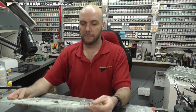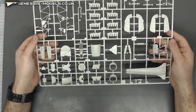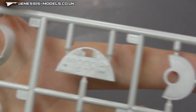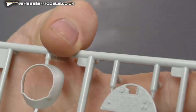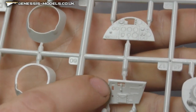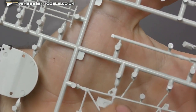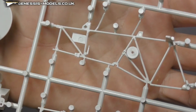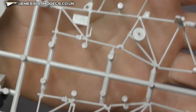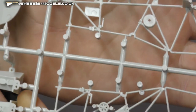Then we come to our final sprue just here, which is hopefully where we're going to see our instrument display panels. Taking a look at that, it really does look like a well detailed instrument display panel. Hopefully you can see there, looks like a bit more cockpit detail going in and around. Yes, with these Hurricanes, you have all that rib work going on the inside, which will be quite cool to do up. Again, another ejector pin mark right there.